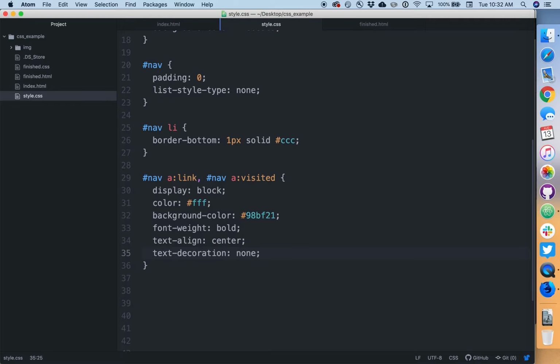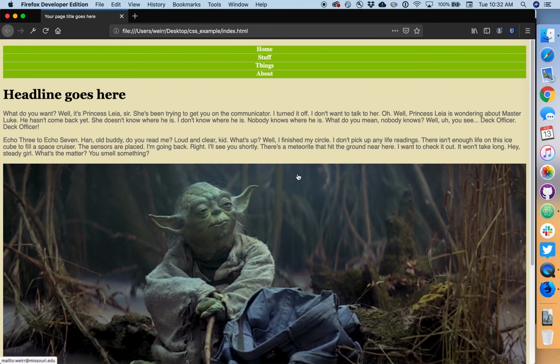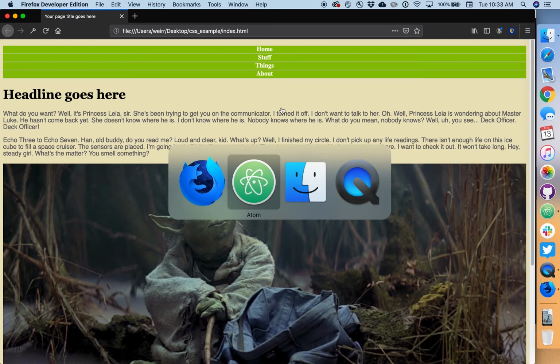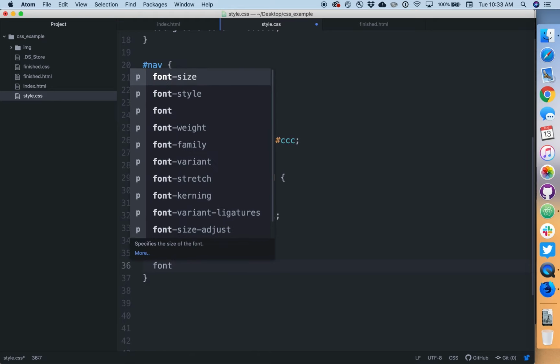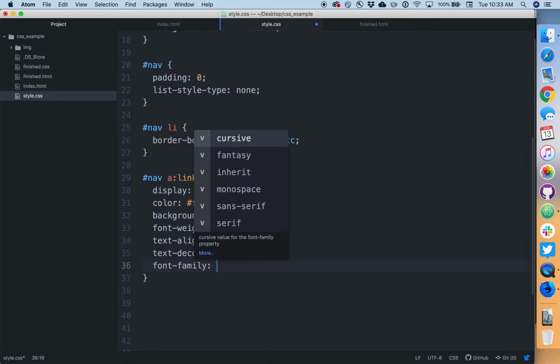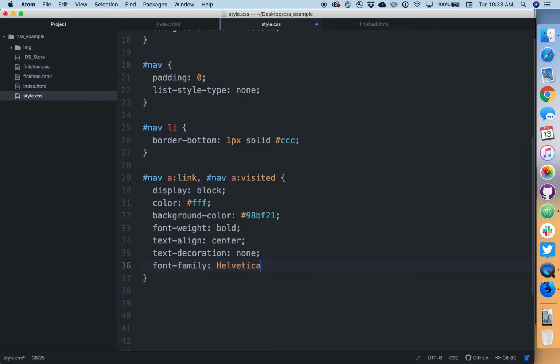And then when we do that, let's go ahead and save here, and we'll refresh over in Firefox and look at how these things are looking. So that's looking pretty decent. We've got them centered. They're there. It looks a little bit weird to have them in the sans serif font, so I'm actually going to change the font family as well. I'm going to use the same as above, Helvetica, Arial, Serif.